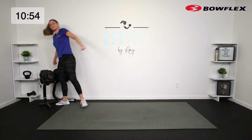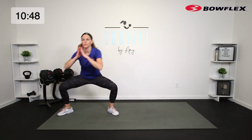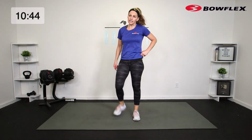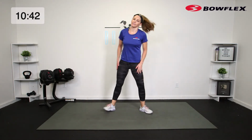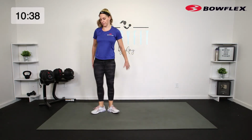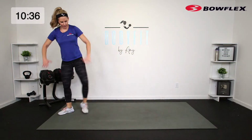Woo! Shake that out. All right, toes out again. We're gonna do a little slide with it, so we keep the legs working one last time. We got some core and upper body coming to give those legs a break. Well, let's take it here. Here we go. Slide and up and back.